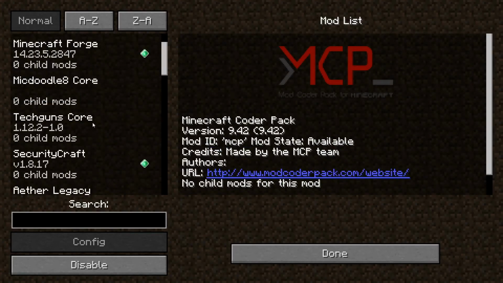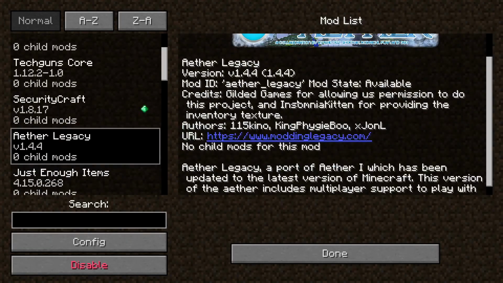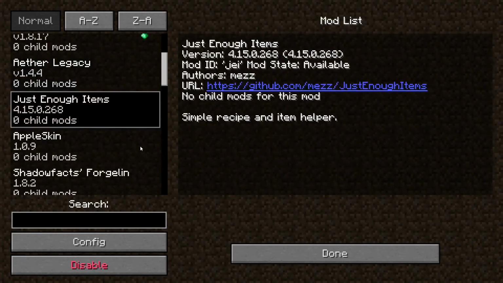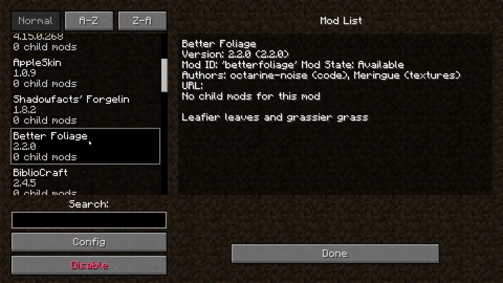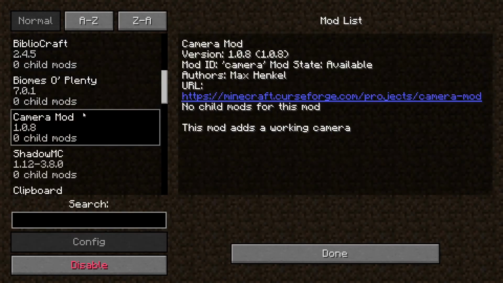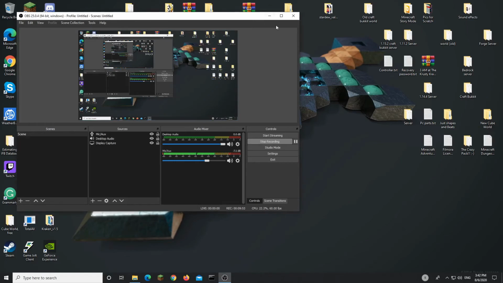So what do we want to do? Maybe SecurityCraft. I've installed all sorts of things, but you guys can do this too. In fact, I have my own mod pack as well. It's not a big one, but it does require at least 10 gigabytes. So here are all my mods, but there you go, guys. That's my recording. Oh yes, and here's my mod pack.